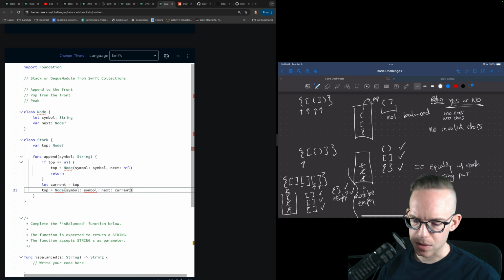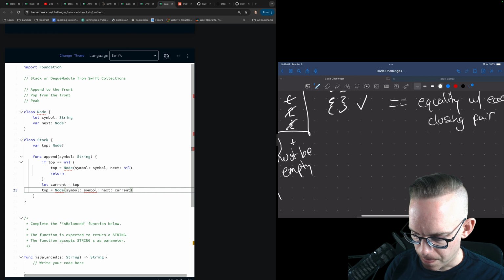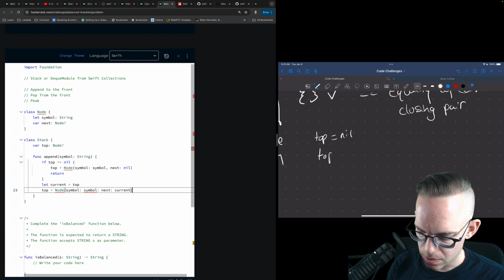What we're trying to do here is, this is where I think sketching is helpful. In the base case, top is equal to nil, so we just say top equals some element, and this is pointing to nil. So that's our one case.